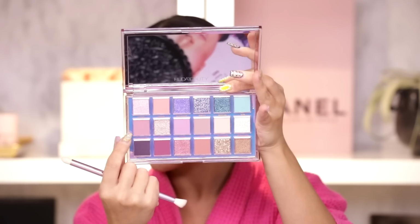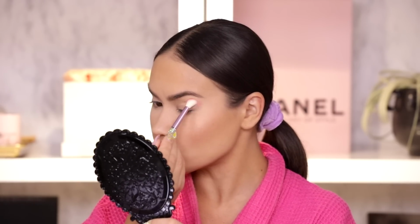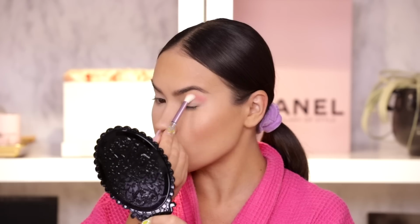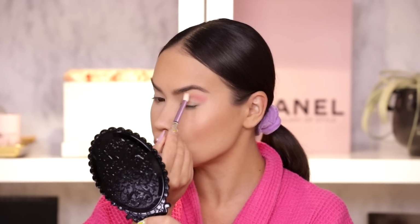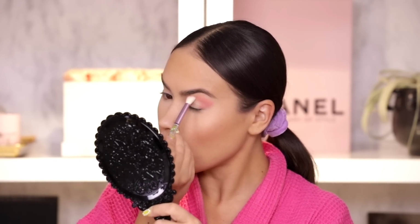I'm gonna pick up this Contour and Blend brush and I'm gonna dip it into Utopia. I'm not sure how this comes off on camera, but in person, this is a very vibrant, corally, peachy shade. Wow, this is really beautiful and pigmented. Just 1 dot and there is so much color payoff. Impressive. I'm gonna apply that to the outer portion of my transition and brow bone and then just gently sweep it inwards. I know a lot of people are kind of sick and tired of these shades being used in the transition, but I'm not over it. I'm still here for it.